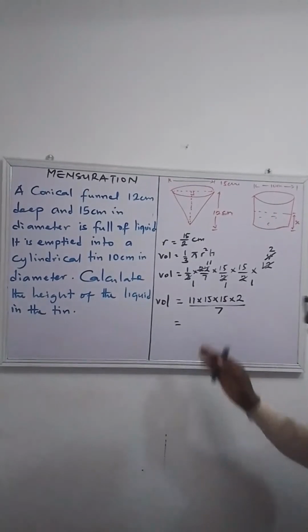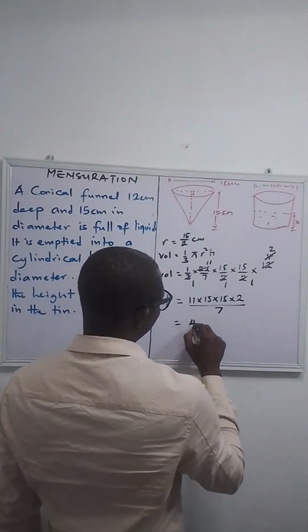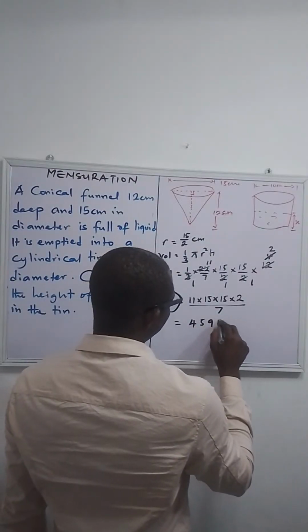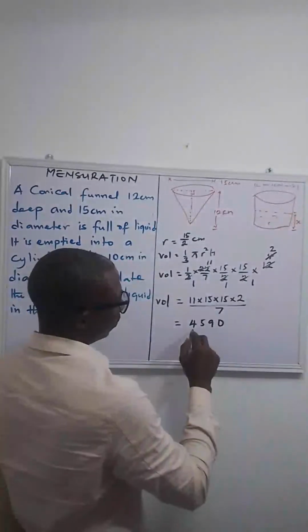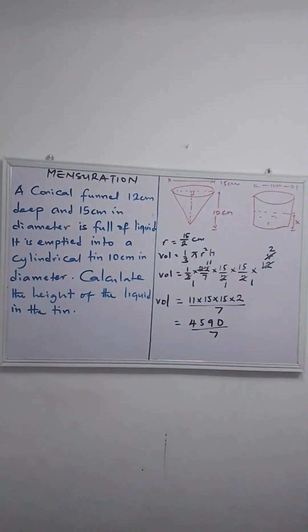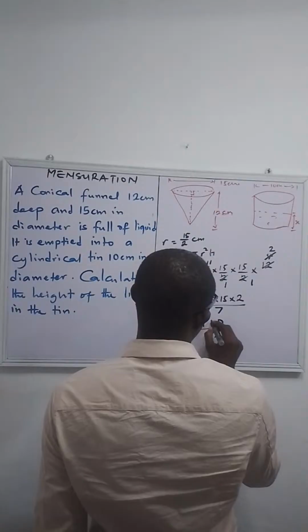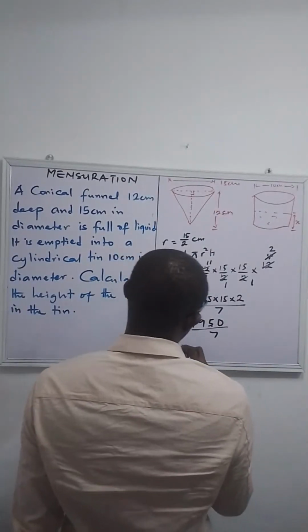So what you're supposed to have, if you do the numerator, is 4,950. Okay, so that is what I expect you to have. Is anybody with that answer? Nobody has dropped an answer. All right, so that's what you're supposed to have. So now we divide. Let us divide now here.